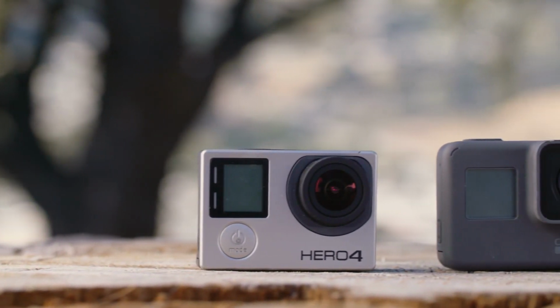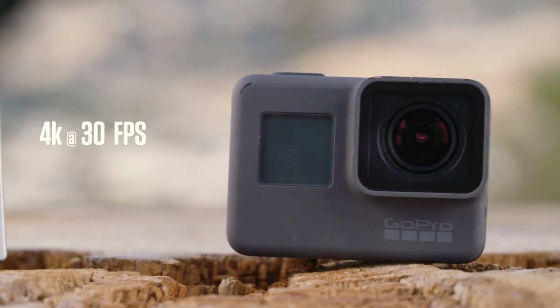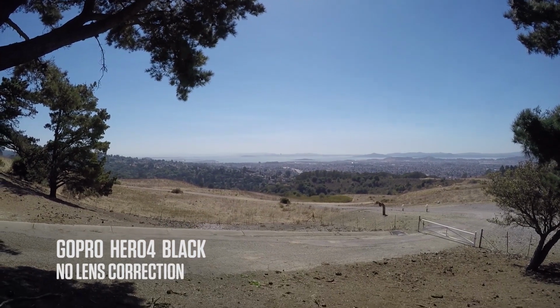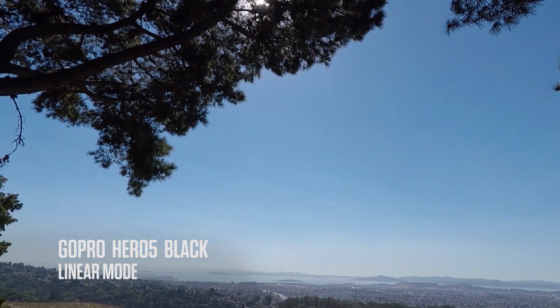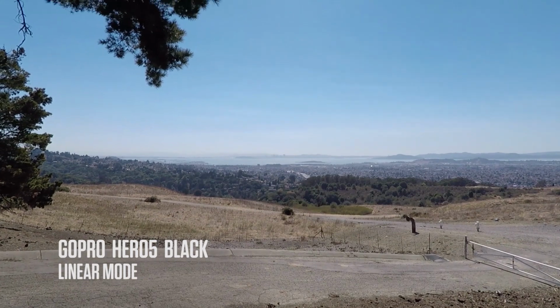As far as resolutions and frame rates go, it's all the same as it was with the Hero 4 Black. You've got 4K at 30 frames a second and 1080p at up to 120 frames a second for really nice slow motion. That said, there are some new shooting modes. For starters, there's linear view. Now, you know how GoPro has that kind of classic fisheye warped point of view? Well, linear mode crops 10% of the edges away and gives you a very, very straight, very flat look. It does a great job and it looks really good. It's just not quite as wide as you're used to from a GoPro. So if you need that extra wide look, leave that off.